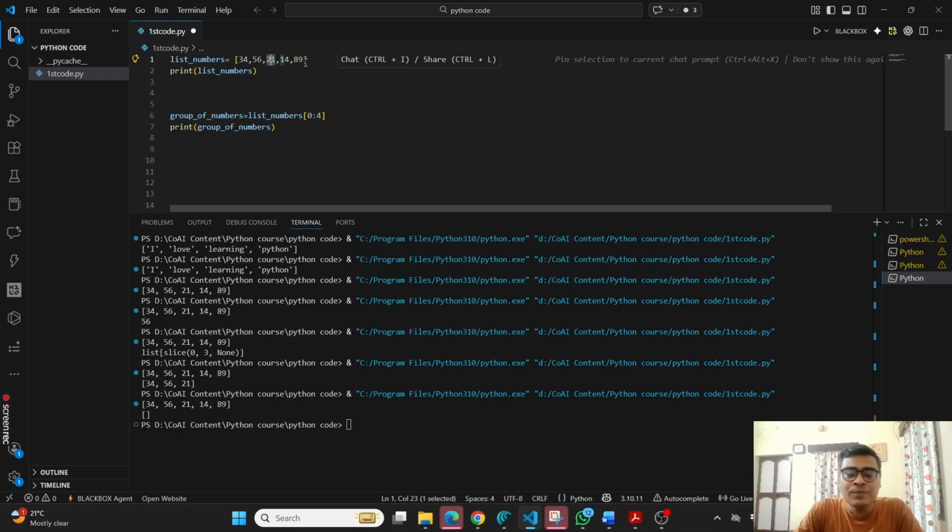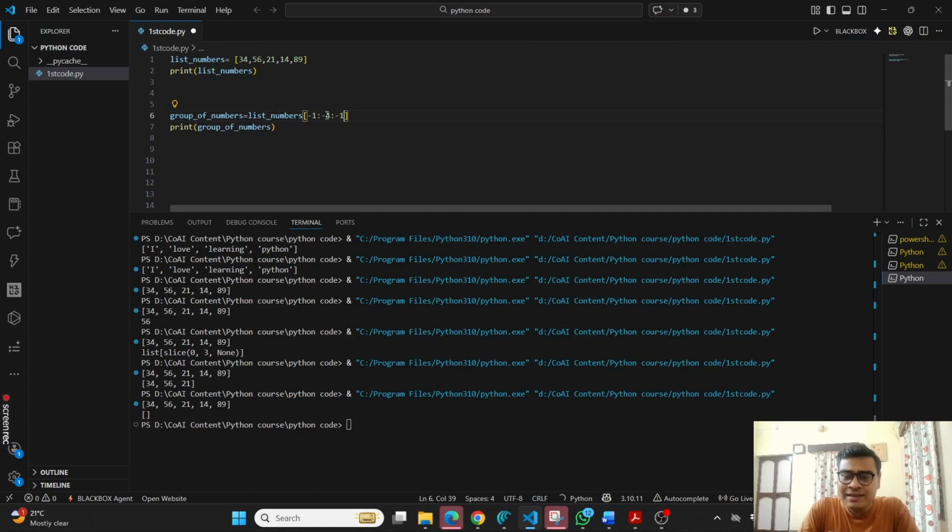So if I want to extract the last three, I will just say from -1, because -1 is what we need, to -4. But here you need to tell Python that I want to go in the reversed way. So only -1 to -4 won't work. You need to write the step also, that I want to go reversed. So minus one is the step.